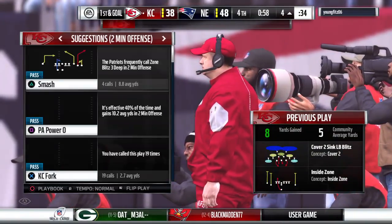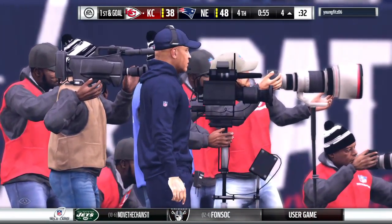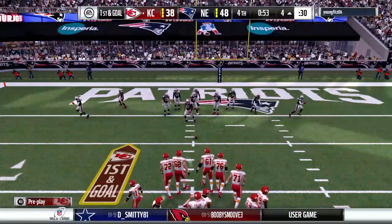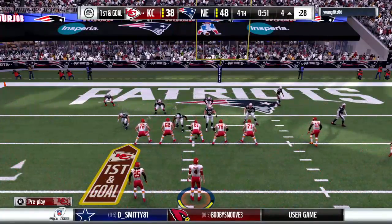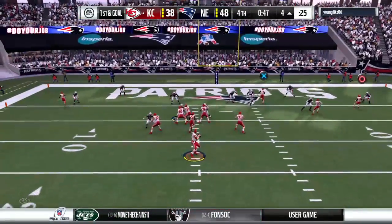Here's Charles. And he's able to pick up the first before he's brought down inside the 5 at the 4. This is a question of who wants it more. Easy to get stuck behind all the big bodies, but you've got to find a space and fight forward for the first down. Now this will be the 9th play on this drive. Thomas, the lone receiver, left. Here's Foles.